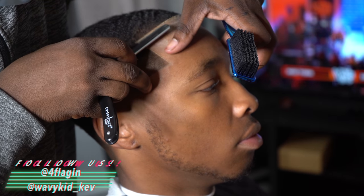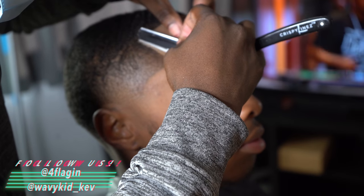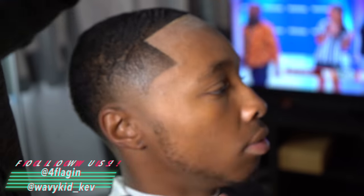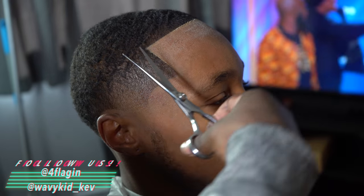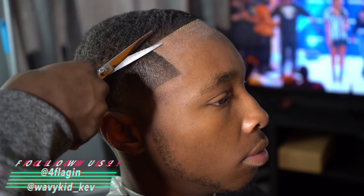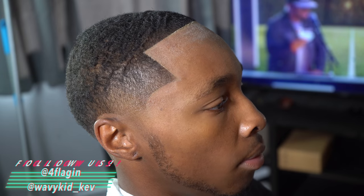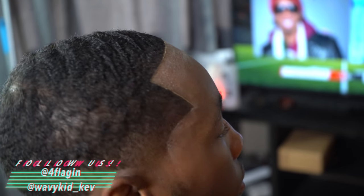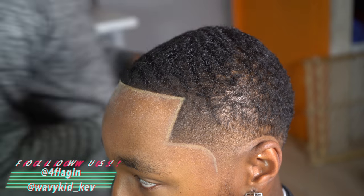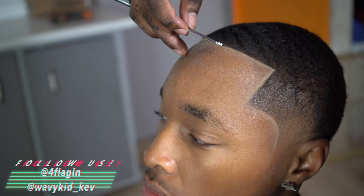A little bit more, just detailing it, trying to get it as crispy as possible. And y'all see I'm using my Crispy Lines razor, okay? I can get that at crispylines.com. I'm using my shear just to get that little hangover on the edge up. Other side, basically do the same thing, you know, stretch that skin, use that razor.